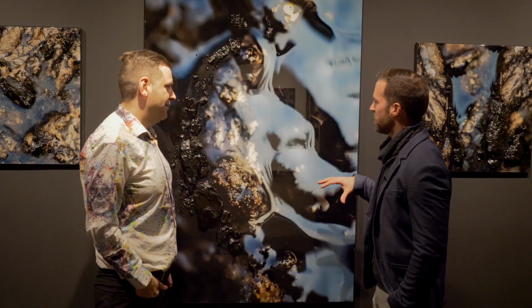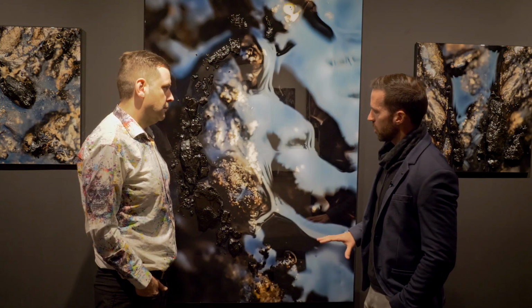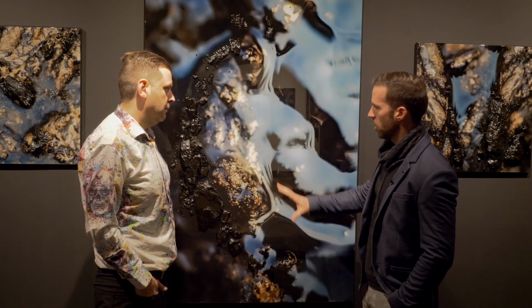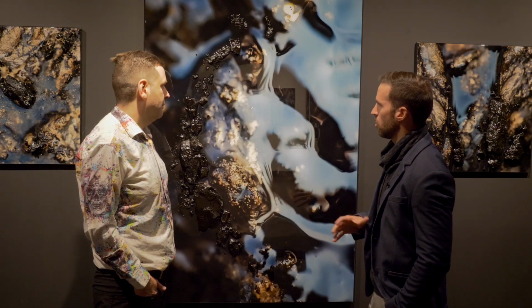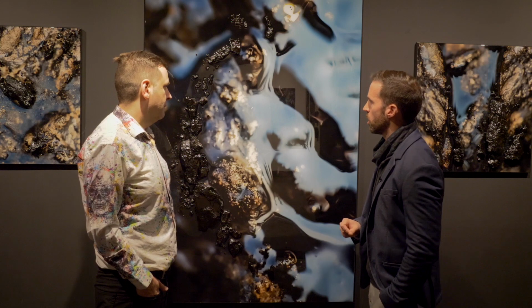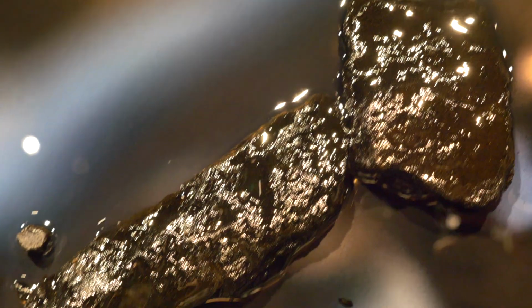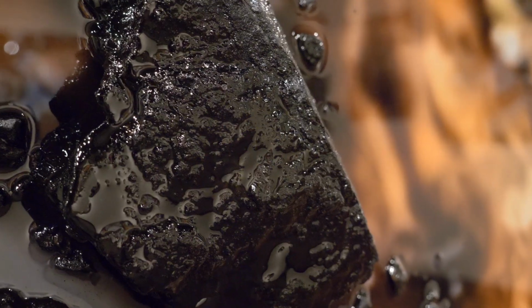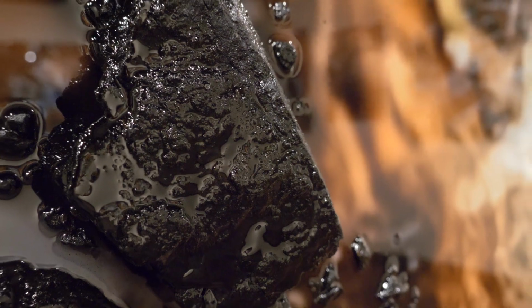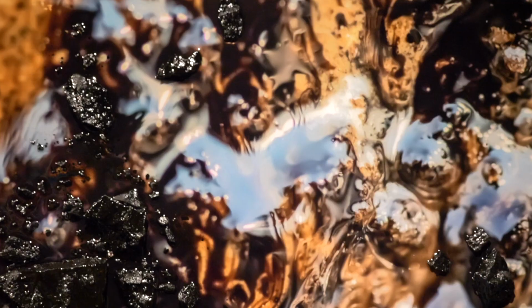So this particular piece was also shot on Horse River. It had this small, arching archipelago island spread aerial style that I was kind of lured into and wanted to try to capture. These protruding chunks are actually natural oil sands that were on location when these photos were taken, submerged and encapsulated in an epoxy resin that makes it quite industrial. So all of these pieces are really secure.